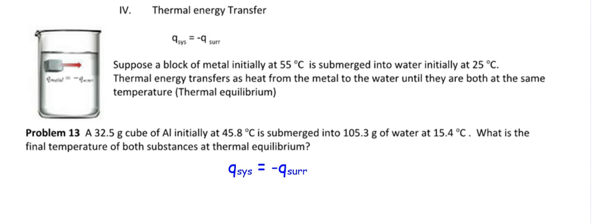This is the thermal energy transfer, and it's the idea back of Q system equals negative Q surroundings. It goes back to the idea that if energy is being absorbed by something, it's being released by the opposite. So if the system is absorbing energy, then the surroundings are losing energy. If the system is losing energy, then the surroundings are absorbing it. So their signs need to be different. Don't you dare drop that negative sign.